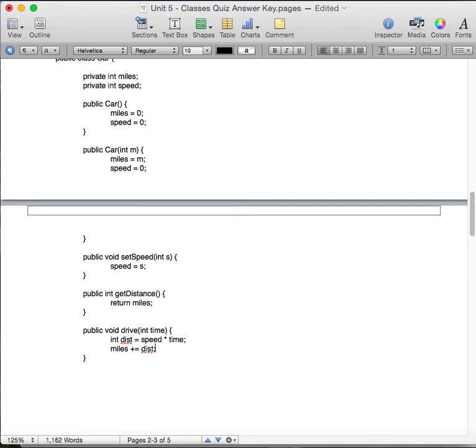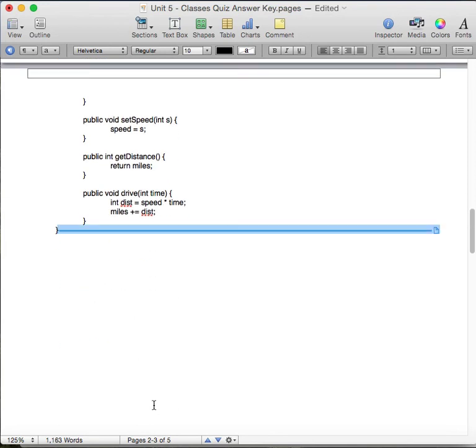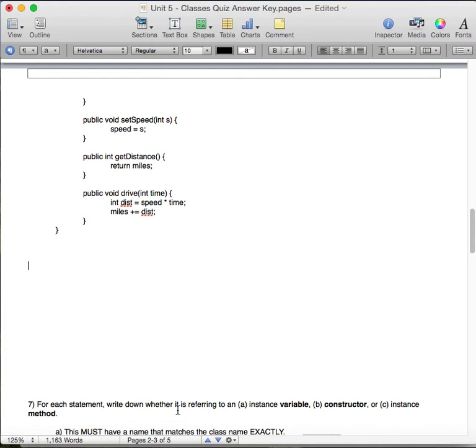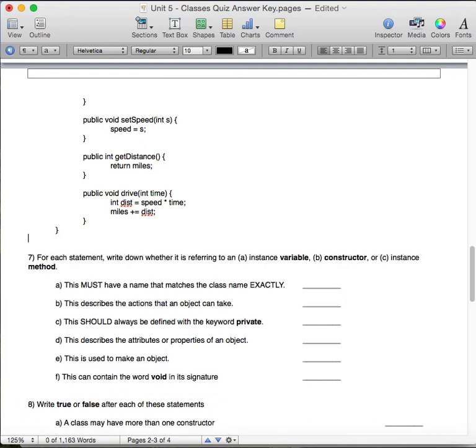There are other ways to implement a lot of these different methods and constructors that are equivalent. If you have questions on those, let me know. But this would be kind of the standard way to implement the class. All right, I've added a lot of blank space here, so let's see if I can find things. Oh, there's that next question.